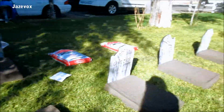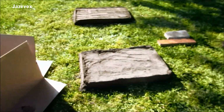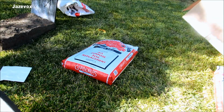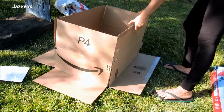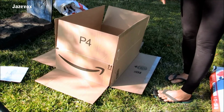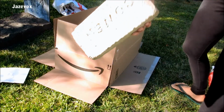Here we go. So we got acorns and leaves, all of this so far. And we got two more. Two more here. Put this one here. Box here. Okay. Put some anchor here.